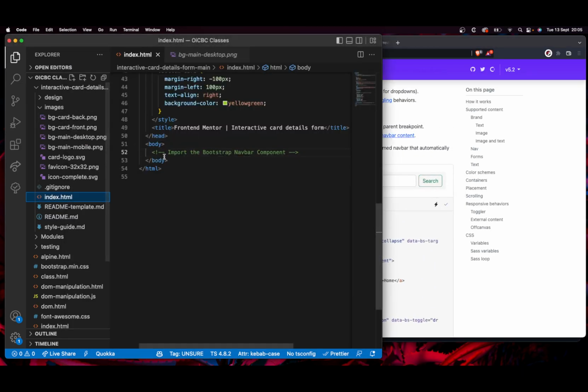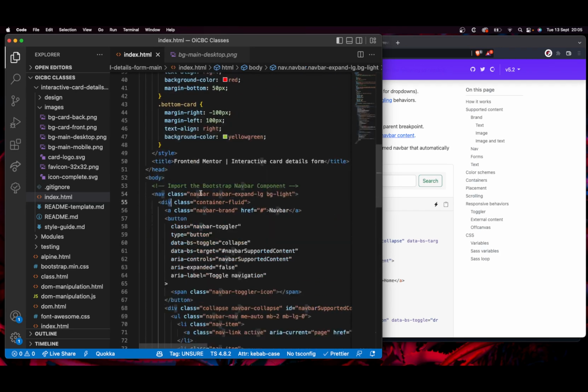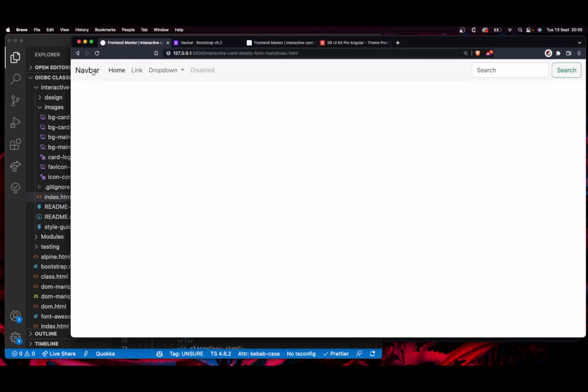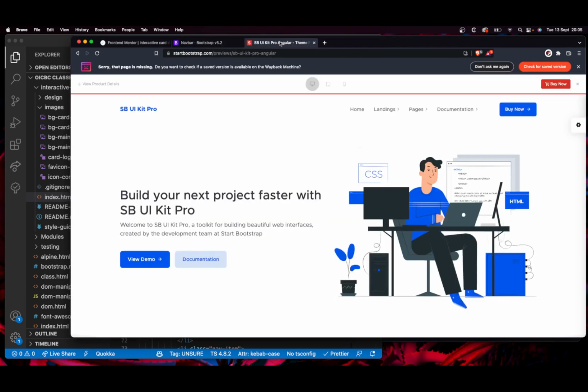So we can come to our project and just paste it, and it's a semantic tag they used. So you can see we have the nav tag. So let me paste it and save so that Prettier here can format it. So we have this now, right? So we want to make it similar to what they have here. So you can see here they actually have a container class around everything. Does that make sense?